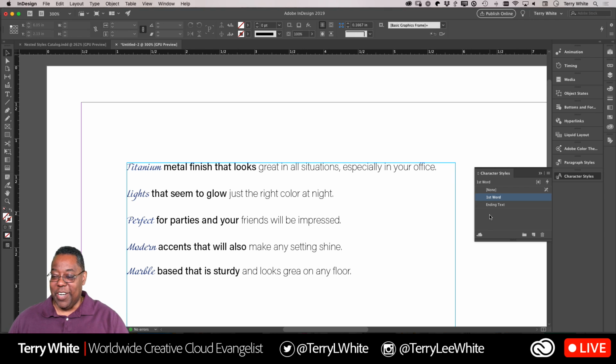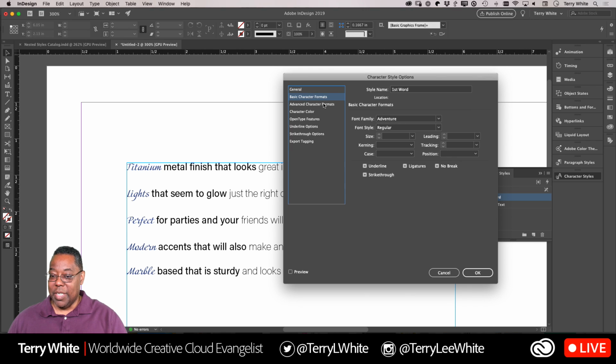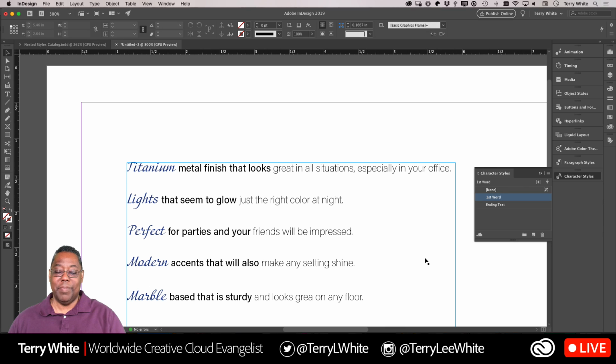But anyway, you can see it quickly formatted just the first words of all my nested styles. And maybe that text is okay, it's just too small. So I go back to that character format, Adventure Regular, and change the size to maybe 14 point. Click OK. And now it's better. Not much, but better. All right, so you get the idea. Just changing those character styles will automatically affect the nested style throughout. Okay, I totally need this in my life.